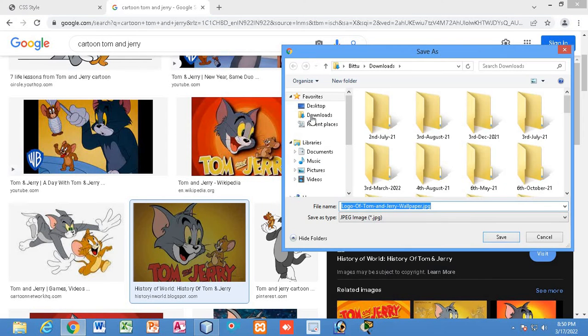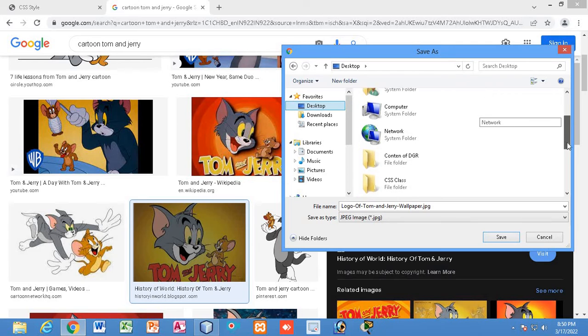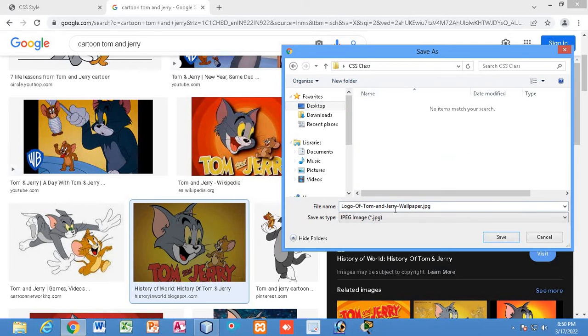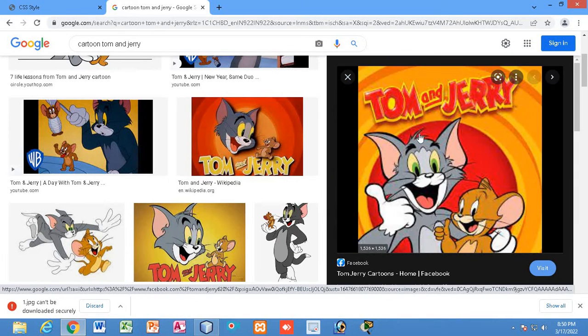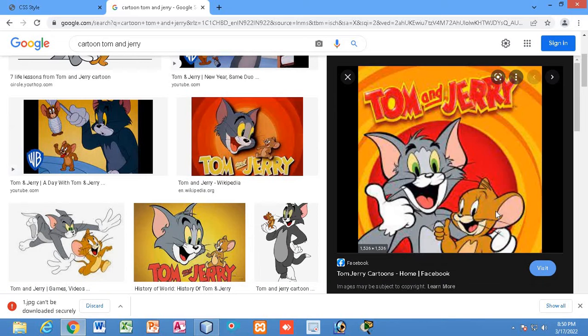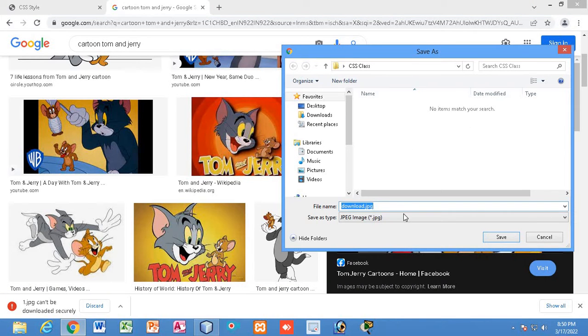I will save the image inside the folder. Let's say this folder only. I will name it 1. Okay, I will take some more images. Let me save the image as 2.